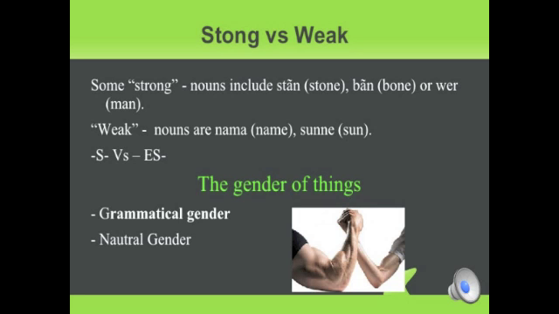Now we have the gender of things. English is a Germanic language, and Germanic languages have grammatical gender, much like the Romance languages of French and Spanish. However, English is excluded in that. This was not always the case. All nouns carried gender: masculine, feminine, or neutral. Modern English does not employ this rule. Instead, we use natural gender. Inanimate objects have a neutral gender, and animate objects use their apparent gender, masculine or feminine.